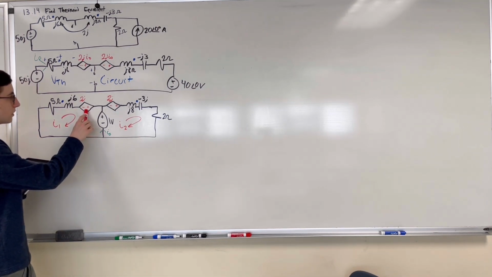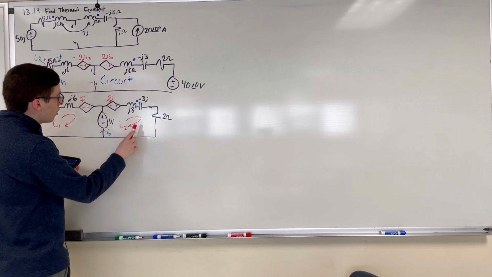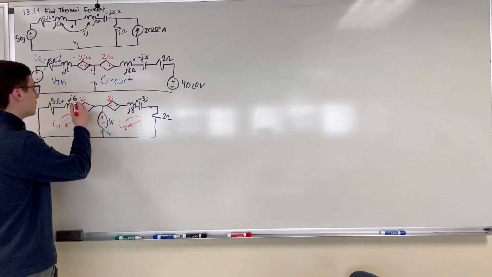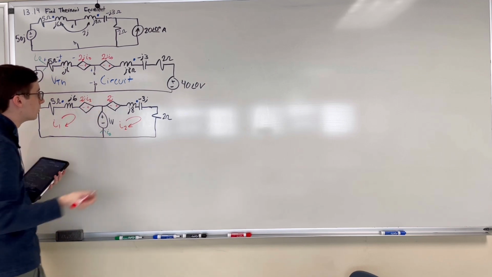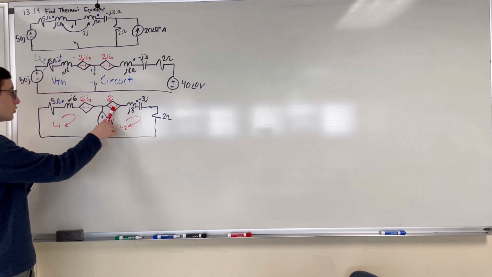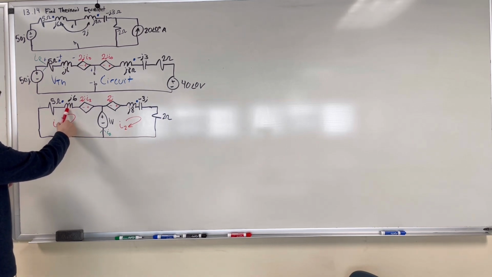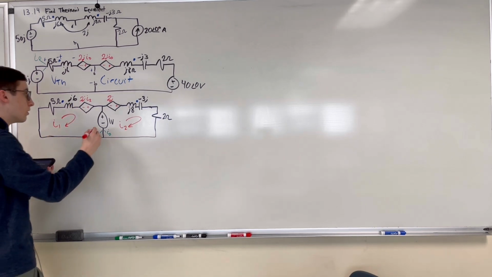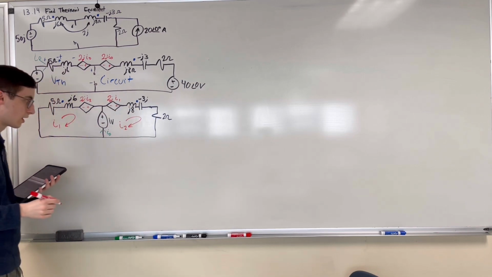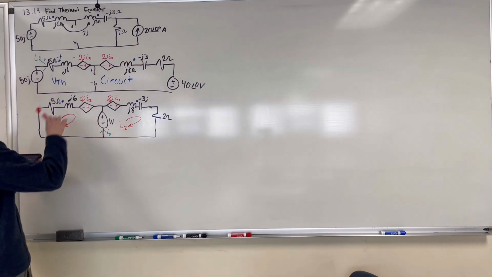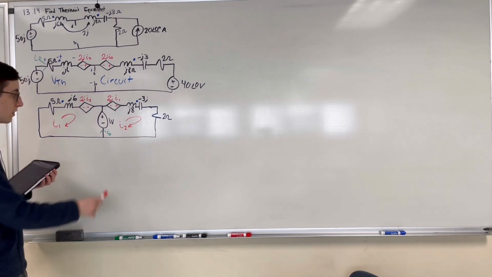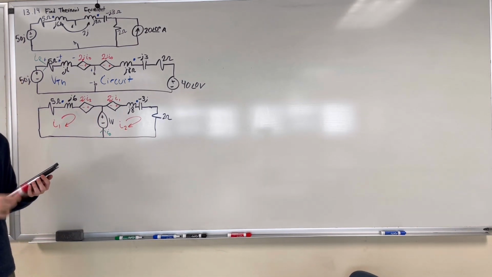But it's not I0 anymore because each inductor has a different current now. So this dependent source is going off of this inductor, whose current is I2. So instead of 2J I0, it is now 2J I2. And with this dependent source, it's with reference to this inductor, which has a current of I1. So this is now 2J I1. So I think that is all we need to do to define our circuit. Now we are prepared to start solving for this I0, which allows us to solve for ZTH.